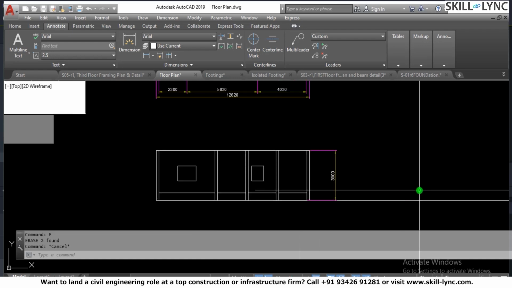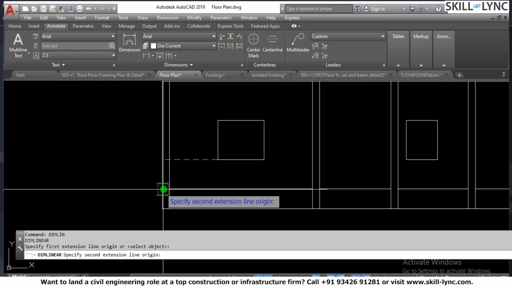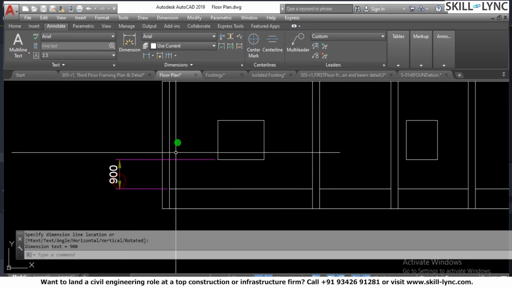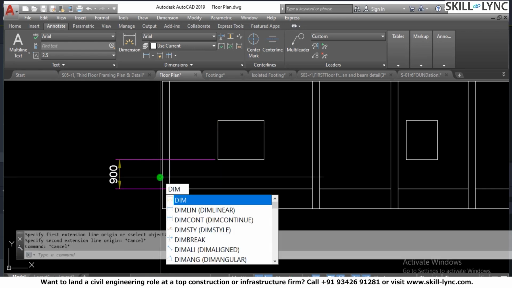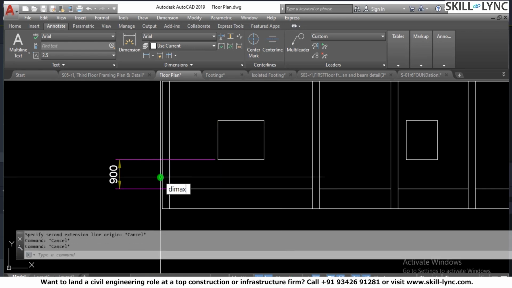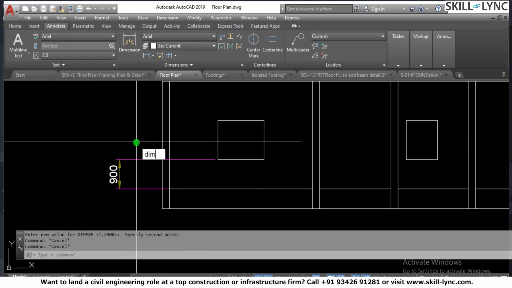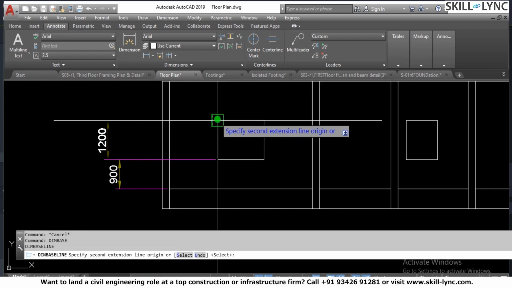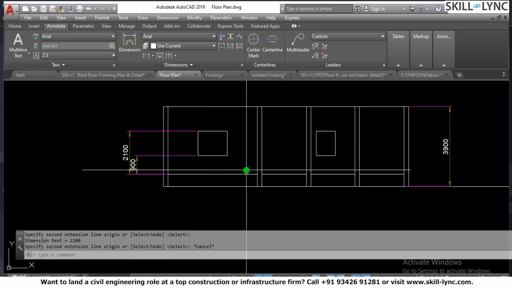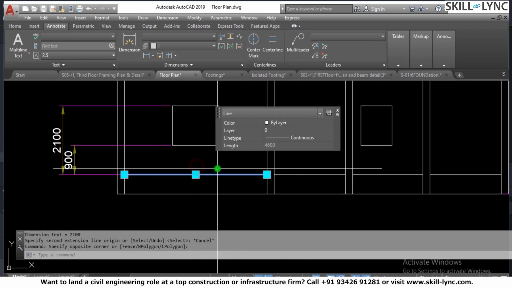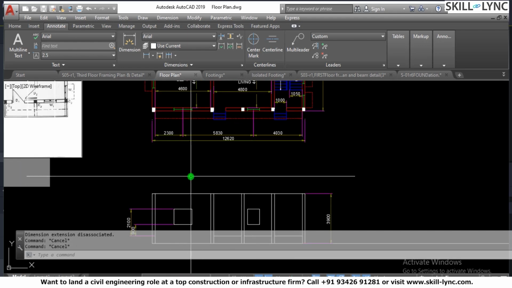So now, elevation in the height. Now you would like to have the baseline again. So you can see the height from, let's say, the sill level is 900, and from the sill level, you can have a dim base, or you can always have a dim base, right? So that you measure it from the plinth level. So dim base. Sorry. Select this as a baseline. So this is 2100. It's a dim base. So you can mark. You can have this door later on. So now you have this plinth line.